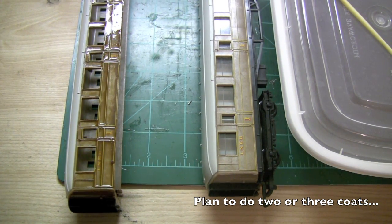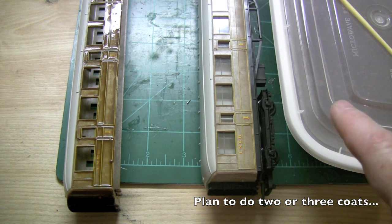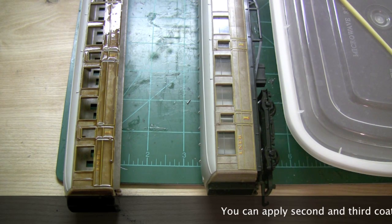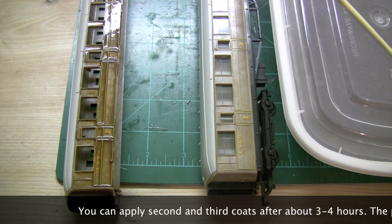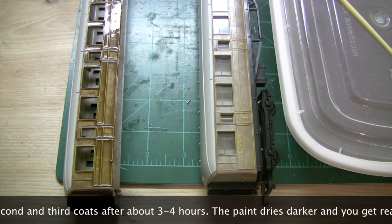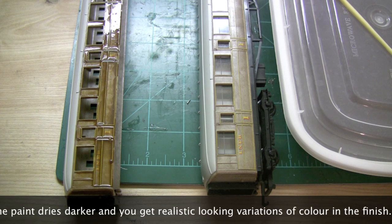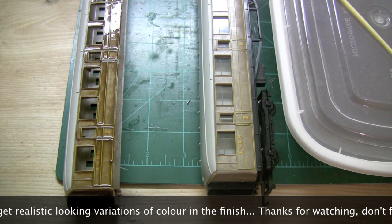What I ended up doing was pouring the wood stain paint directly into an old Chinese food container. I poured it about two to three millimeters deep of paint, then used about a quarter of a cup of water and mixed it up really well. Once I was happy with that mix, that's what I applied to the coach - I didn't apply any other paint. I experimented with adding outer paint but it seemed to either make it too dark or too light, so I left it out. It went straight with that Canyon Brown tint, which once diluted with water gave it that teak look.